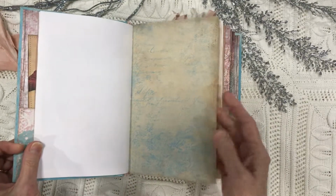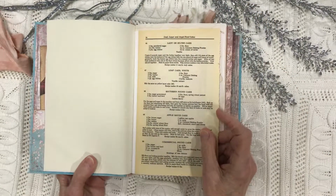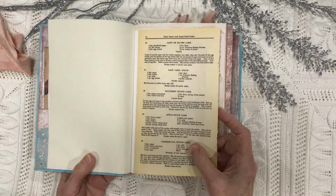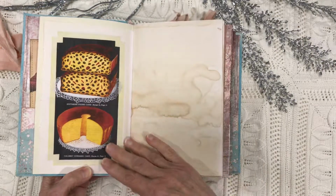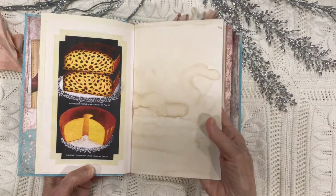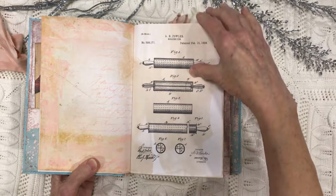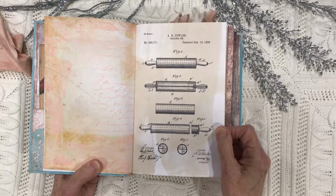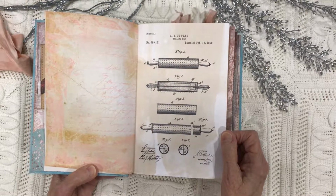Here's some more of the papers. And then these papers, the Old Design Shop has some wonderful digitals for cooking and cookbooks. And so I got a lot of them from there. This is some recipes for different kinds of cakes, and then some pictures of the cakes. And I've used just tea-stained papers. This is from the Old Design Shop. There's a set of, I believe it's 5 papers that had vintage patents for baking items, and so I thought this would be a lot of fun to add to the journal.